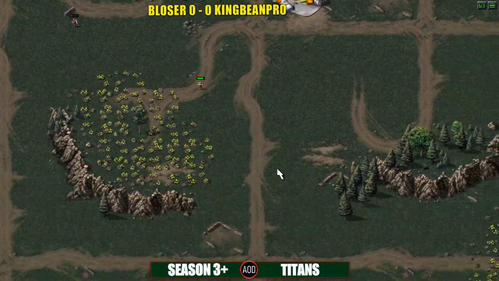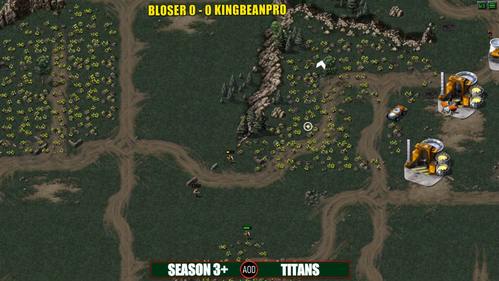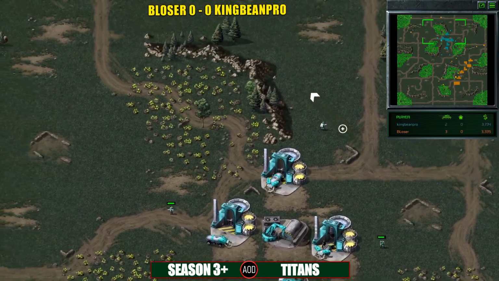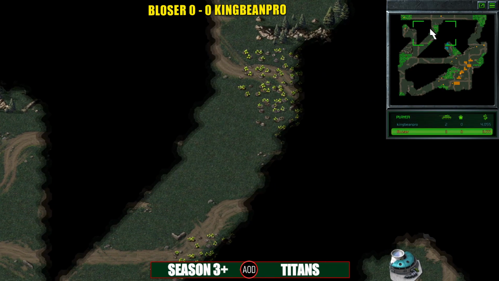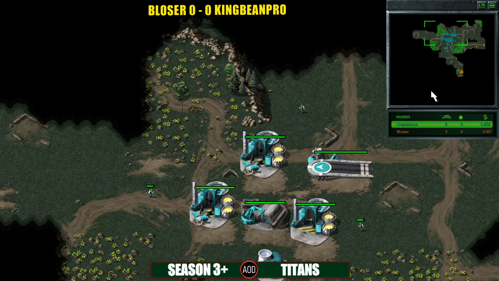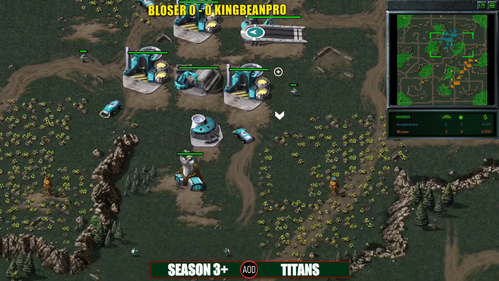More flame units coming down, probably to cover this area. Got to be careful not to run him over the Tiberium mine. It does a lot of damage, especially to flame units. Such a good scout from BLoser. Look at this map scouting. Kingbean hasn't got a huge amount of vision. You can see a lot of this is covered up. BLoser, massive scouting.